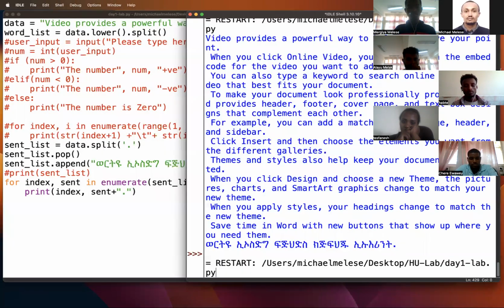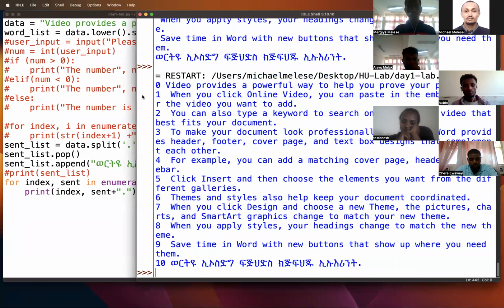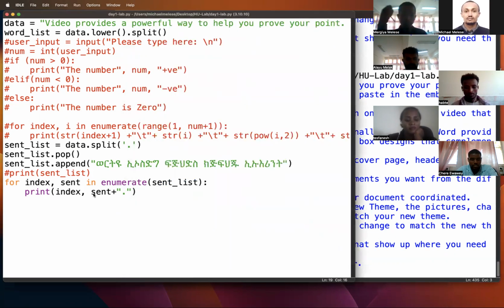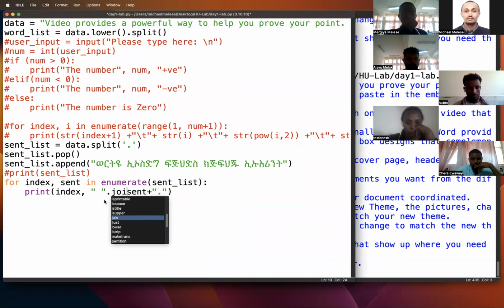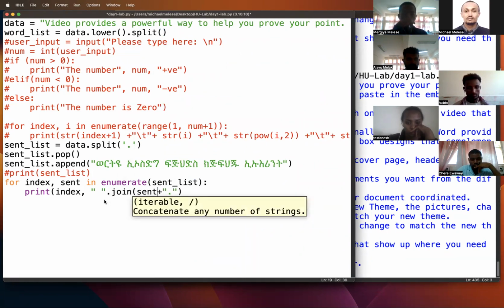If I try to run, then automatically it's going to incorporate the numbers from 1 to 10. The first one is this one, the second one is here. You can see some unnecessary space right here, do you see it, yes or no? If you want to remove it, we can remove that using these dots: join after splitting the sentence, sentence dot split. If we do this, it is going to remove all those spaces.